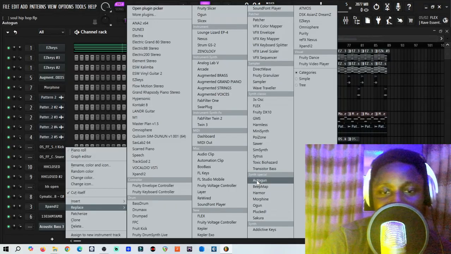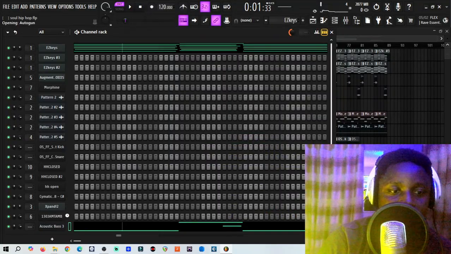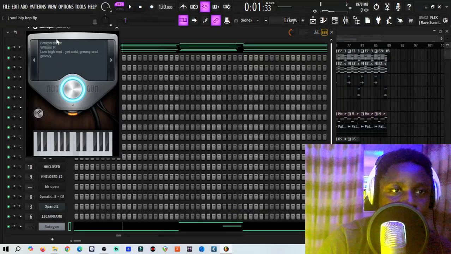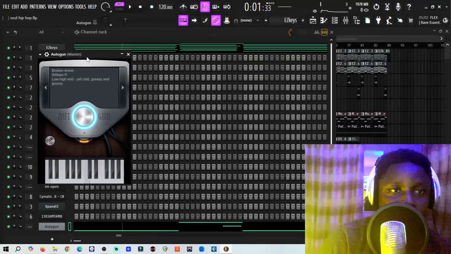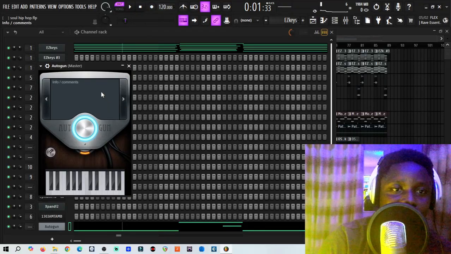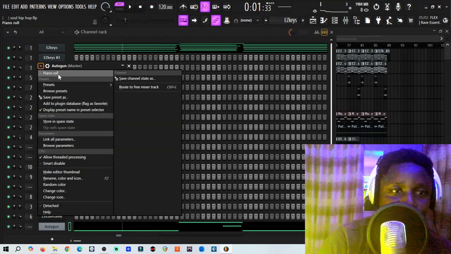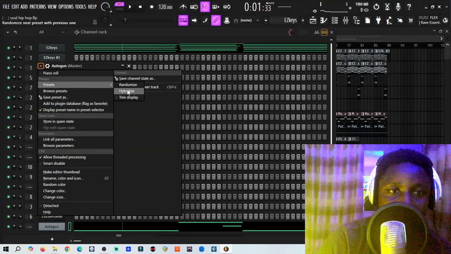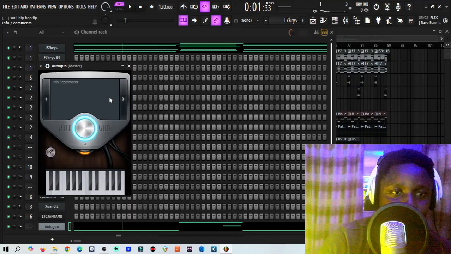Autogun is another great plugin, but I don't use it that much again. It has a lot of parts and atmospheric sounds, and from what I heard, it has some unlimited presets, like thousands of them. I don't even know if it is true, but people used to say it has thousands of presets here.